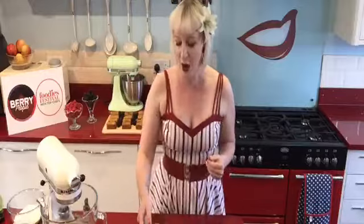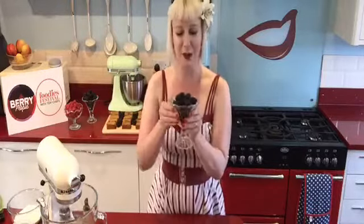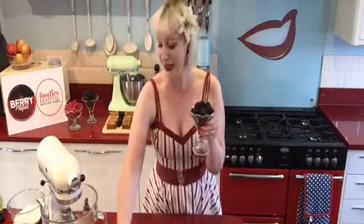What we're after with the sugar and the eggs is for it to go nice and light. So we'll let that do its thing over here. I hope you can hear me over the mixer, are you all right? So we'll let those start to go nice and light and pale while I deal with my beautiful Victoria's Sweet Blackberries. These are great for snacking.